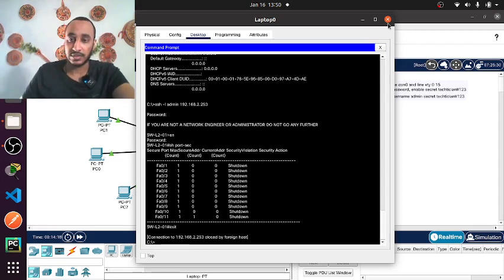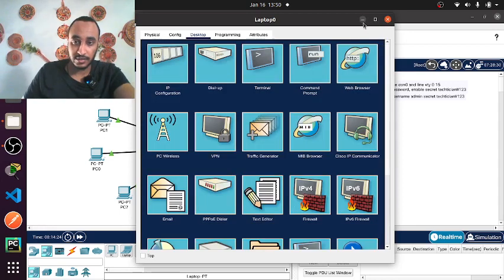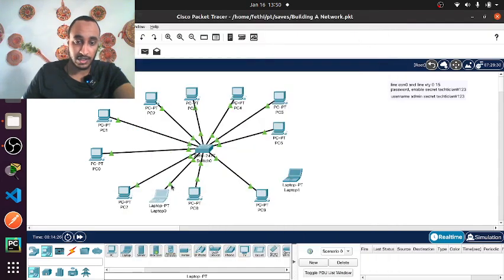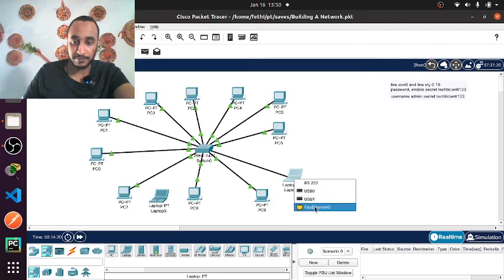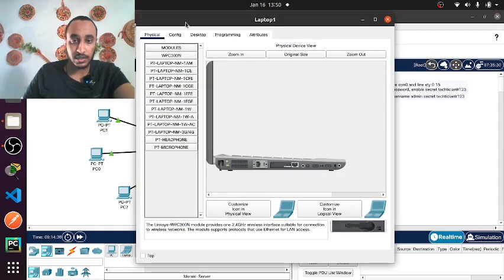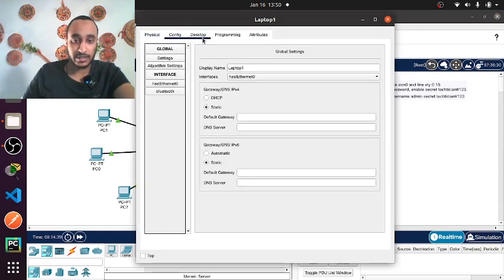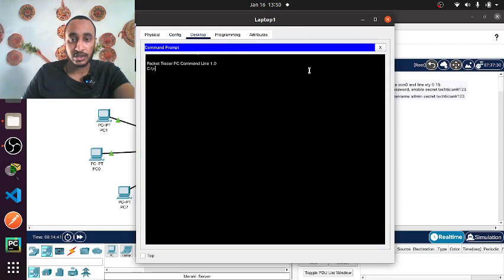Let's do this one as an example. And we can close this. Let's say we shut down the computer. And now let's connect this laptop in. And if I try to connect to it, it shouldn't be working.